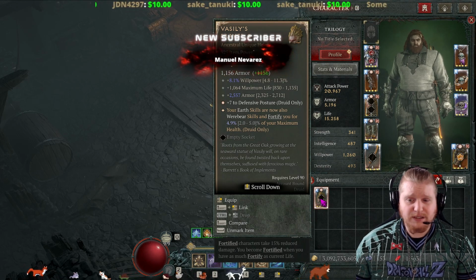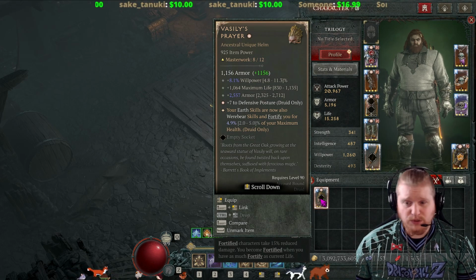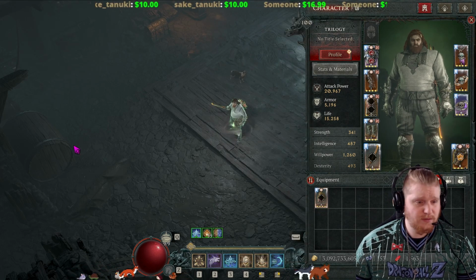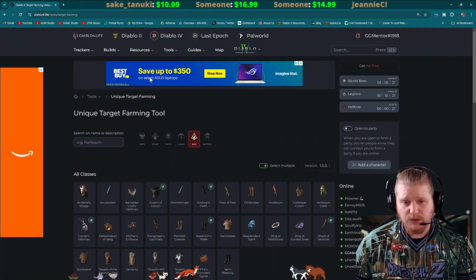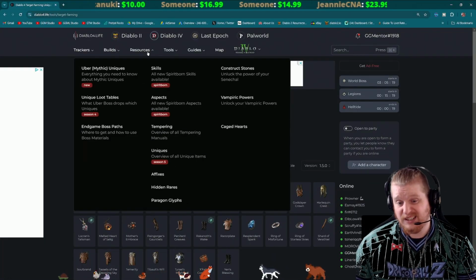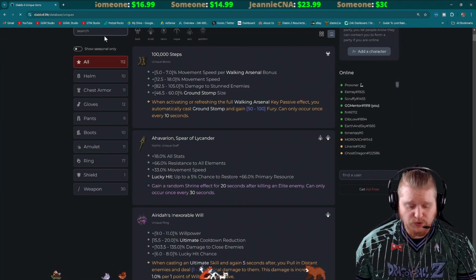So this particular item, let's go over it together and we'll talk about it. I do have it masterworked up to all has mana in bag, so I'm going to pull up the Diablo 4.life page on this particular item so we can look at the base stats, and then we're going to take a look at my beefed up version.